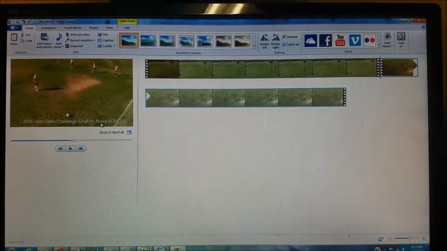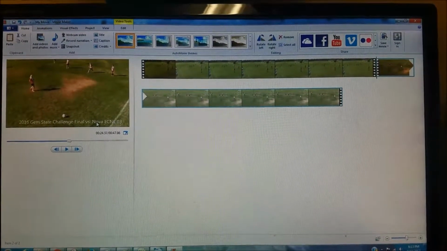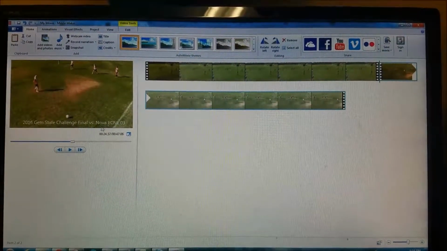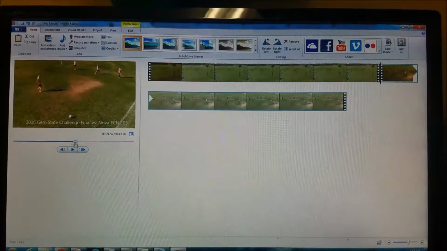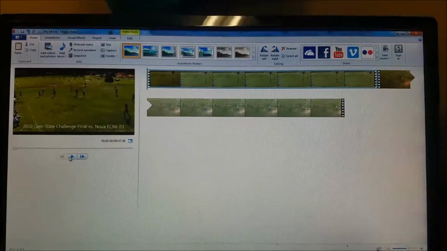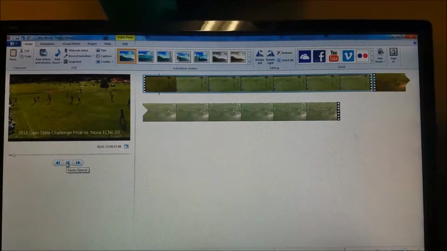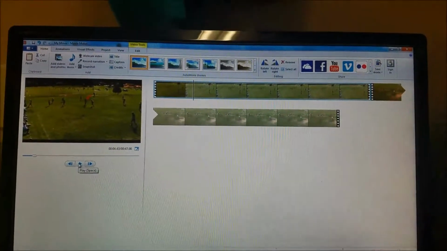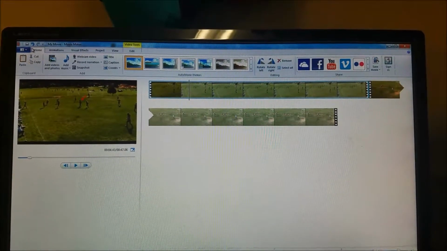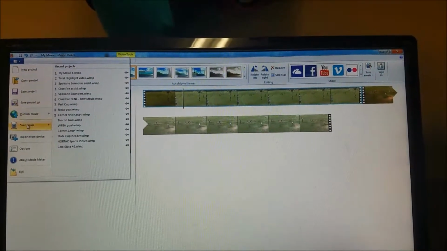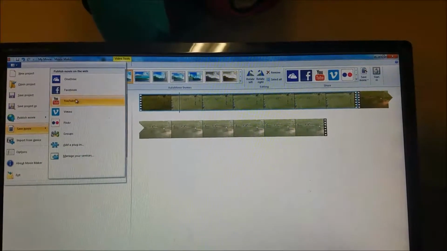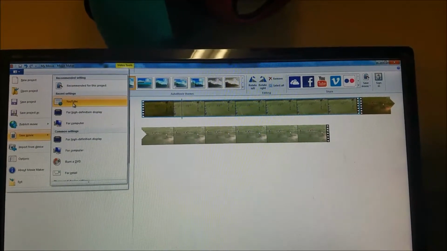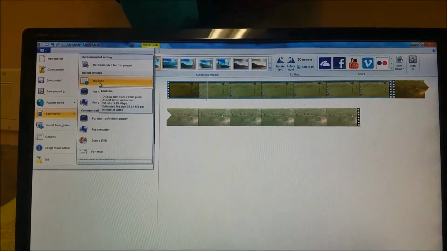You can add another caption for exactly what that particular game or tournament is if you want. And then also, once you get done adding all your videos, you can start it off at the beginning and play exactly how you want it. Make sure it's all in the order you want. Then when you've compiled everything, that's when you would go to save movie to YouTube format, and you'd save it and it would create one long video.